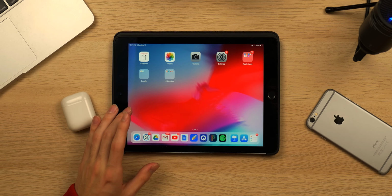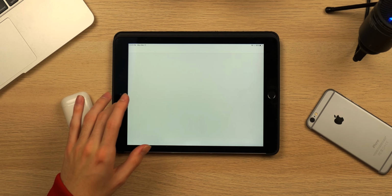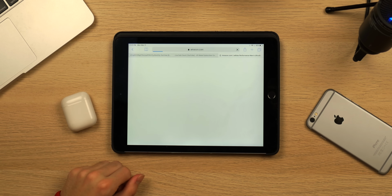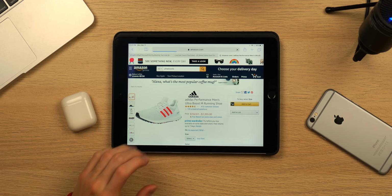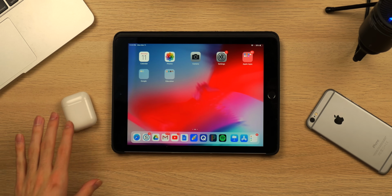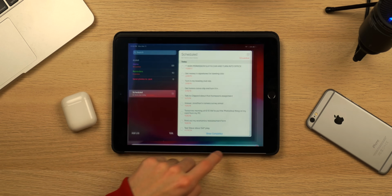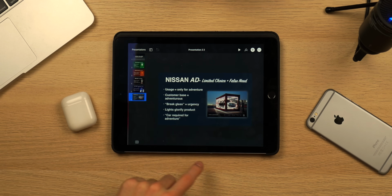And I honestly think that's it, guys. That's how I use my iPad on a day-to-day basis. I'm on the web wasting time, you know, looking at clothes and tech and a bunch of other stuff, when I really shouldn't be. And then I have all my work related tasks and my music and all that. And in the midst of doing all these things, multitasking is really excellent. Let's demo that right here.